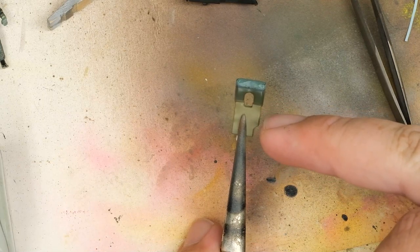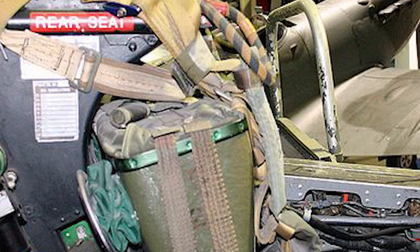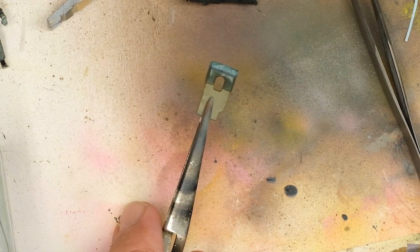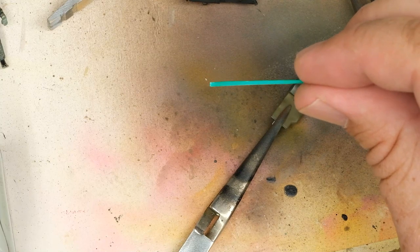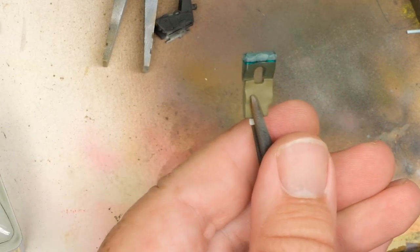One thing I've noticed in several reference photos that I don't think I've ever seen done in a scale F-4 is this green anodized band that runs around the headrest. I'm assuming it's some kind of seal or mount for the wrinkly bit at the top. To recreate it, I take a strip of Tom Annie's new aluminum line decals, hit it with some MRP Clear Green, then apply the decal — and holy shit, it actually works. Cool.